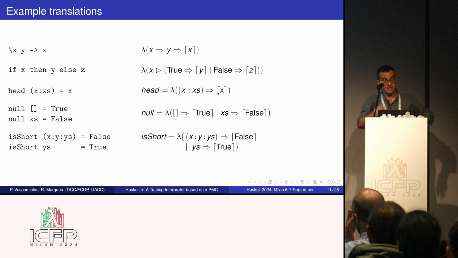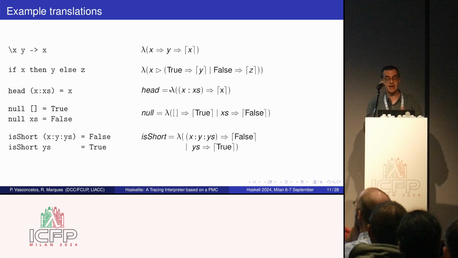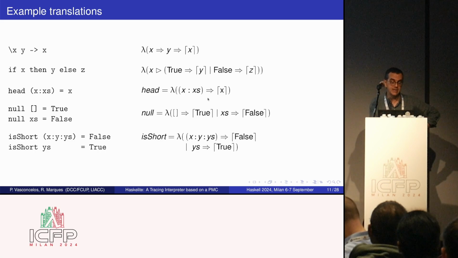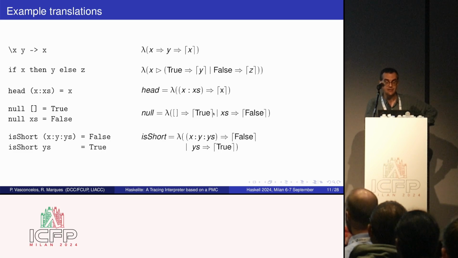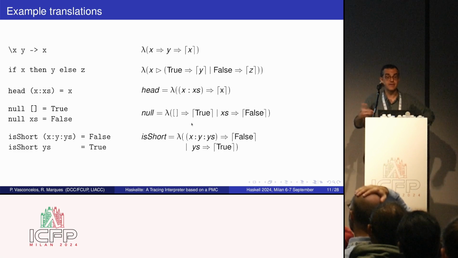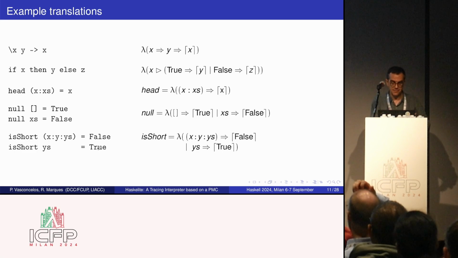So this is a definition of binding. So this will be translated into a binding, but the right-hand side is always a single expression, including matching. In this case, there's no definition for the empty list, so it only includes this case. This one has two equations that they translate to two different branches in the matching. And this is the first example we saw.